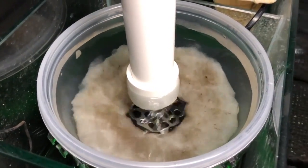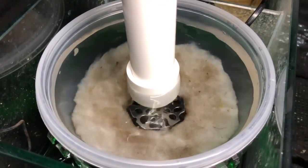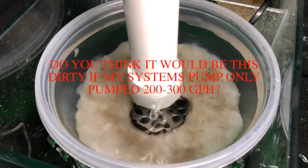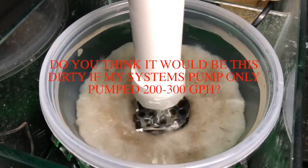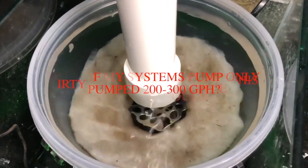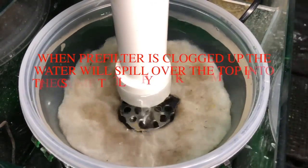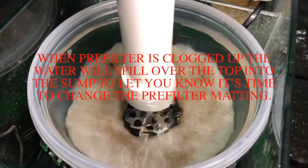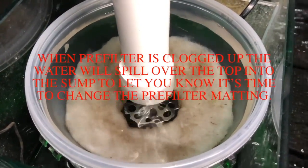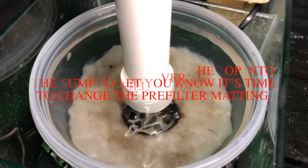This just goes to show you: volume over velocity. You want to move water and get that tank clean and polished. Canister filters do that because they have such a large volume inside where you can put all kinds of different filter mattings. But when you have a sump, you need a really good pre-filter — one that isn't a hassle to change and clean, because otherwise you'll get lazy and not do it. You've got to have a pre-filter where maintenance can be done very quickly, because you're more likely to keep up on your tank husbandry.